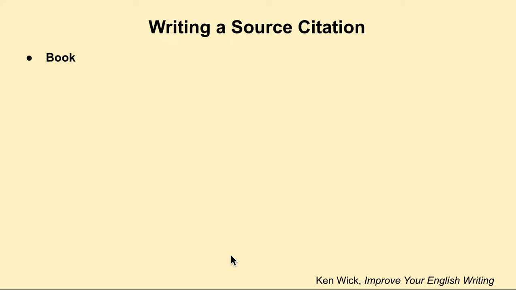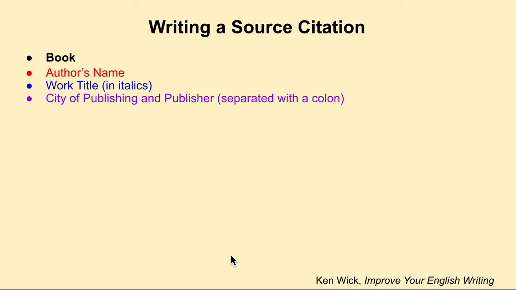So let's remember, I'm only going to cover a book, journal, magazine, and website. So let's actually cover doing a source citation for a book. So I'm going to just list it out. It's all color coded in the examples. That way, it's easier to reference. But of course, there's only about 4 or 5 good colors doing this presentation, so I have to repeat some. So the author's name will be in red and the work title in blue, etc., etc.